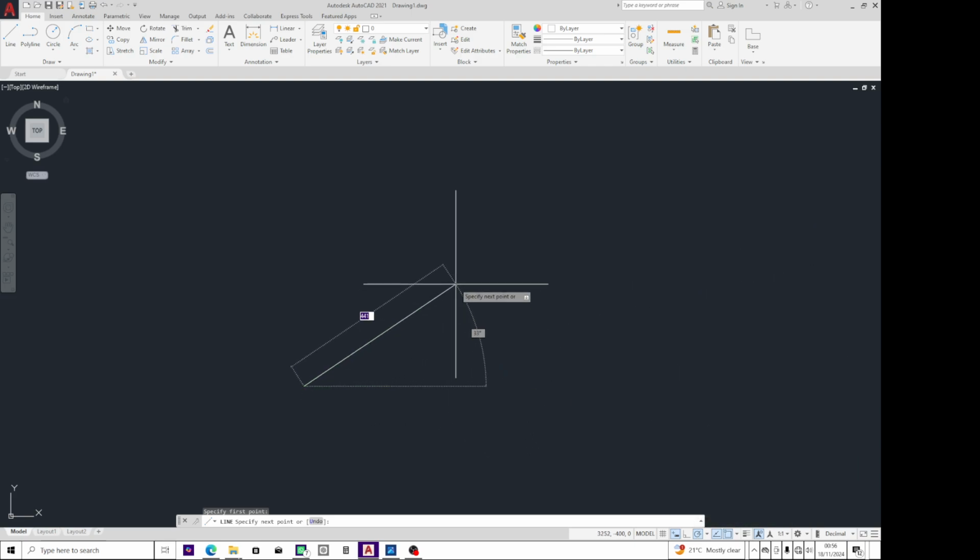Now I'll type 500, then to switch from dimension to degrees, press Tab and type 45. Having added the 45 degrees, press Enter and Enter again. That is our line inclined at 45 degrees and 500 millimeters long.